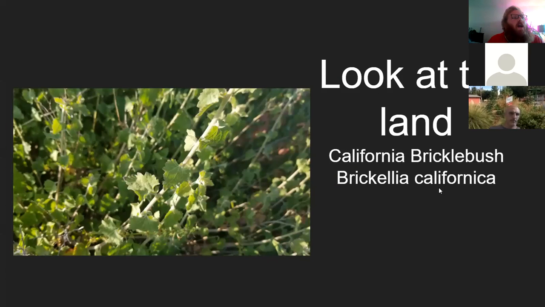And then finally, I really think we just need to look at the spaces for what they are now, and not what the plants that we think belong there, but what's already there, right? Here's a cool shrub I like, California brickellbush. I think I found this in Thousand Oaks, right? But it's last on the thought of anyone doing restoration. I like it, it's water smart, and it has these neat aster kind of flowers. It's not spectacular, it's not like a penstemon or anything, but if we just look at the lands, look at what's already there, look at what we have records of in herbariums and stuff, dried specimens.